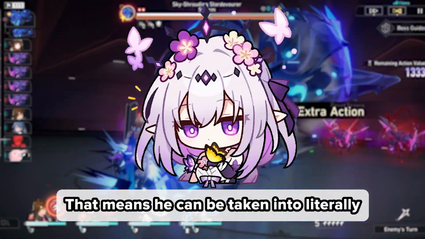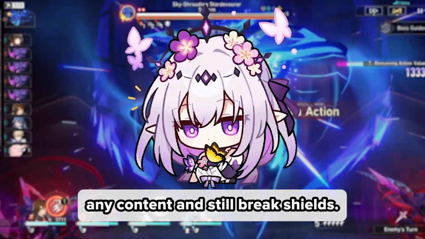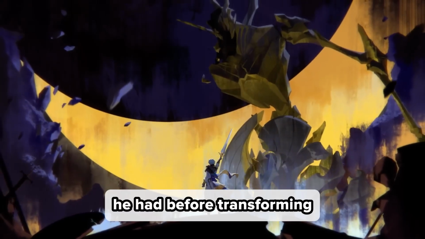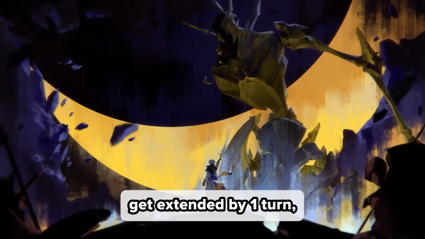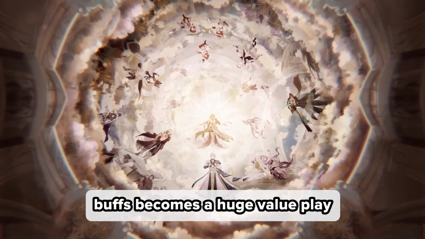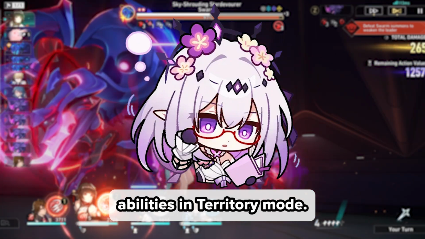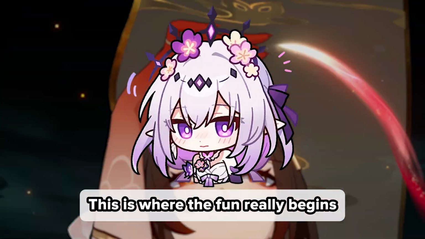That means he can be taken into literally any content and still break shields. And just to flex harder, any buffs he had before transforming get extended by 1 turn, so pre-stacking buffs becomes a huge value play. Let's talk about the enhanced abilities in territory mode. This is where the fun really begins.